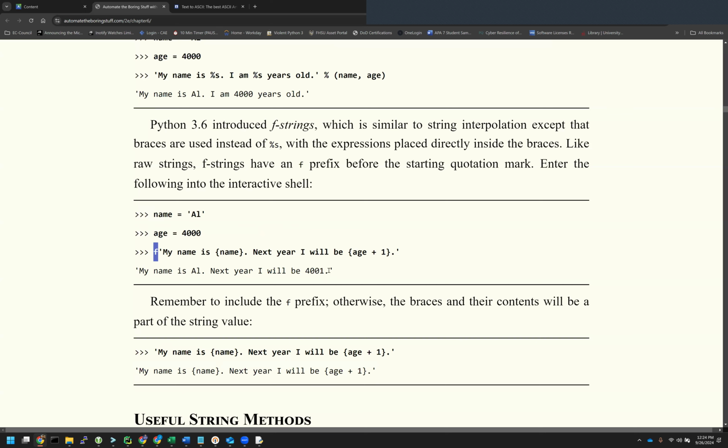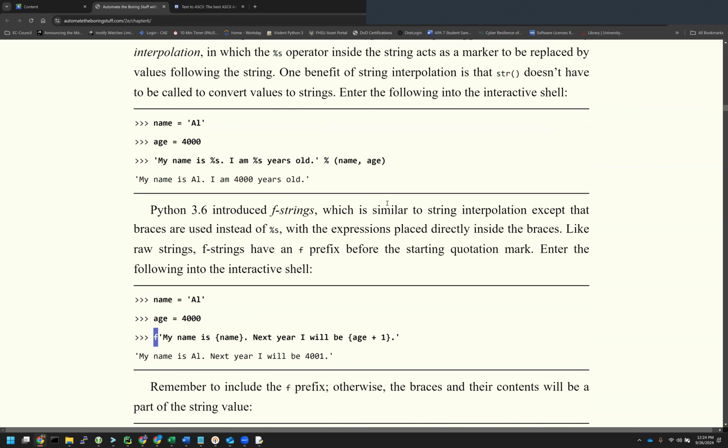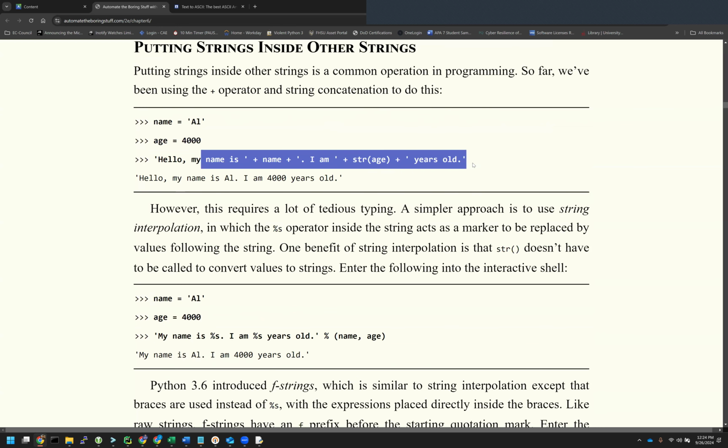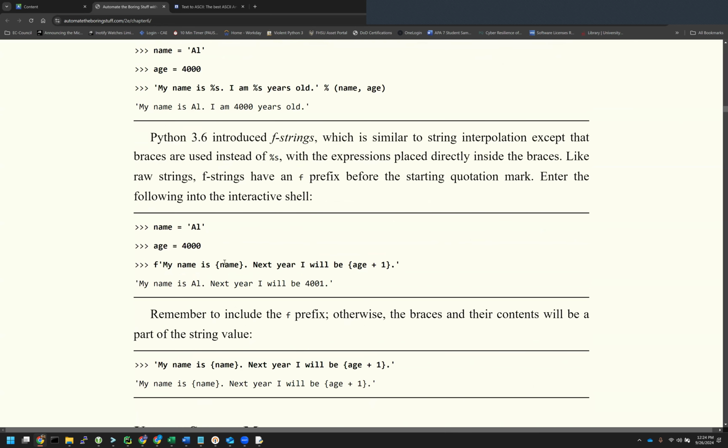This is really helpful if you got a really long string you're trying to print out with a bunch of different variables. If you did it this way, it would drive you nuts because you wouldn't remember how to put in periods and punctuation and capitalization and all that. If you do it in this fashion, you just write it like a normal sentence, go back, put the curly braces over the stuff that you want the variables to drop in.